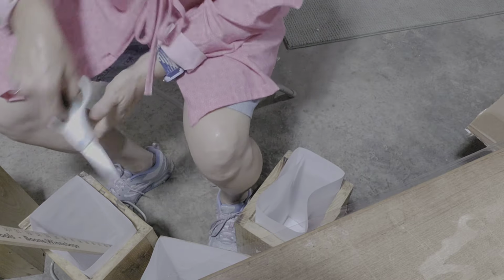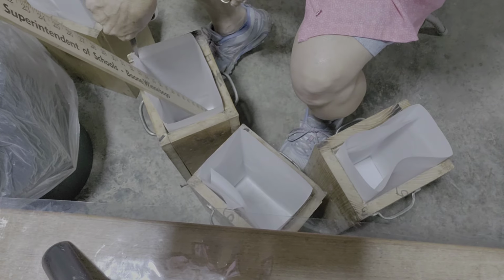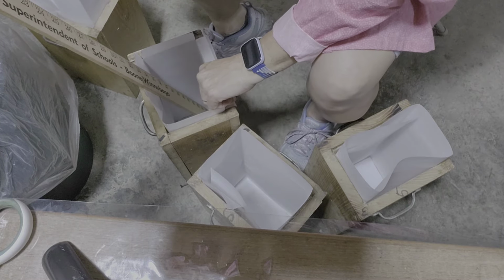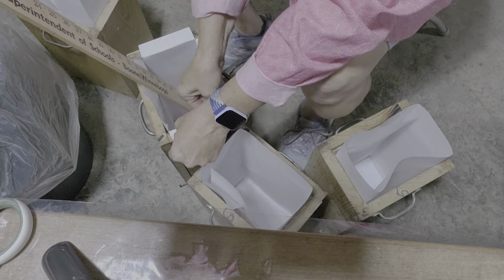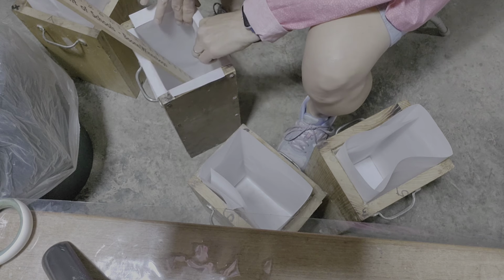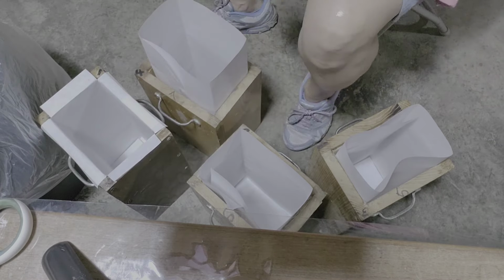I've got a big yardstick that I use to push this freezer paper, butcher paper, down into the mold. I'm going to cut all four corners of the paper that sticks out of the soap mold. And then I tape it down on two of the edges just so when I pour the soap into the mold, the liner stays in place. If you don't do that, the liner can bunch up and create little wrinkles on the edges of your soap. And generally, I'll do one or two molds and then I'll step away, stir down the soap, and then come back to it and finish lining these molds, and I'm going to speed through this also.